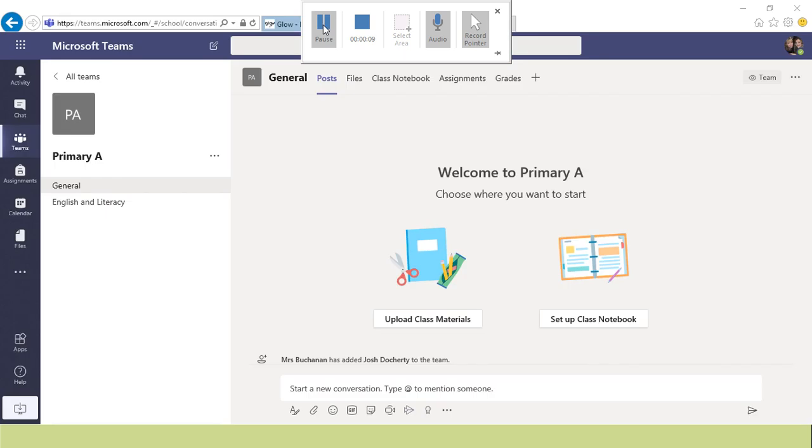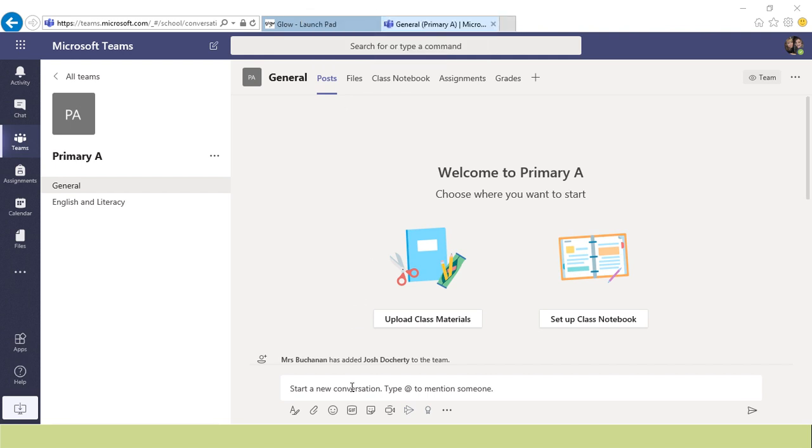When you log into your Teams using the instructions on the previous video, you will likely see a screen similar to mine. It may differ a little as I have different channels, I have different teams, and I only have one pupil in my group. So let's have a look at how we're going to use all the individual parts, apart from Class Notebook, which we will come back to in a later video.